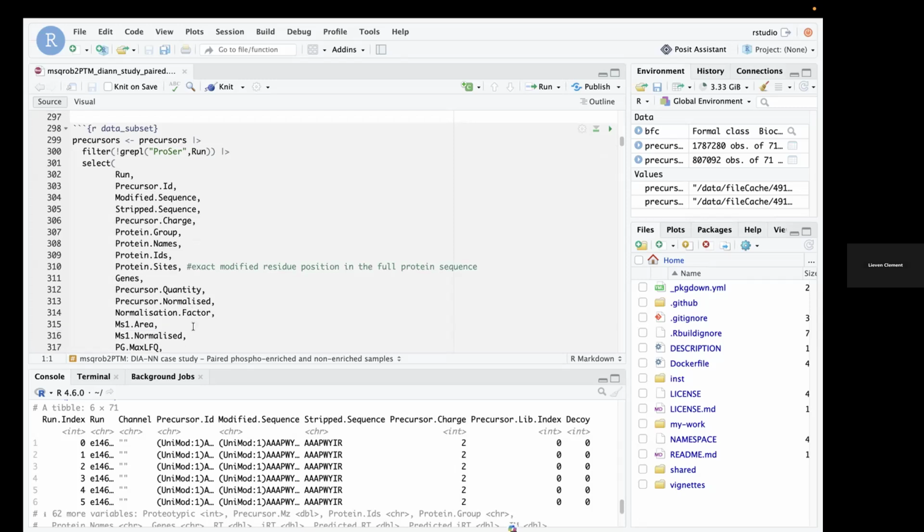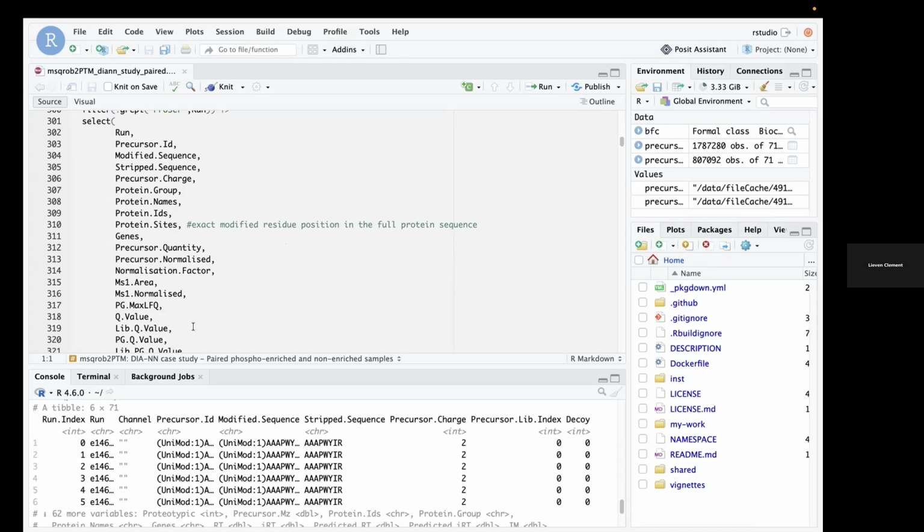Then we also have the MS1 area, which is quantification at the MS1 stage, the peak height at the MS1 stage, and you also have a normalization there. But typically, we see that quantification at the MS2 stage works better than at the MS1 stage for these software tools.